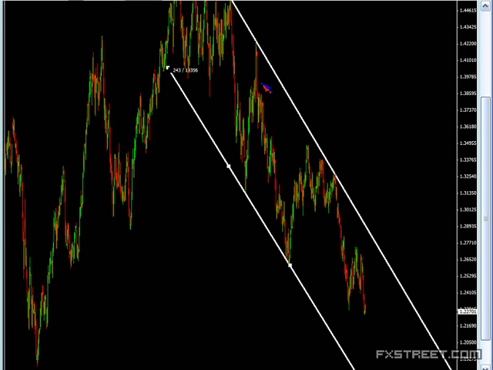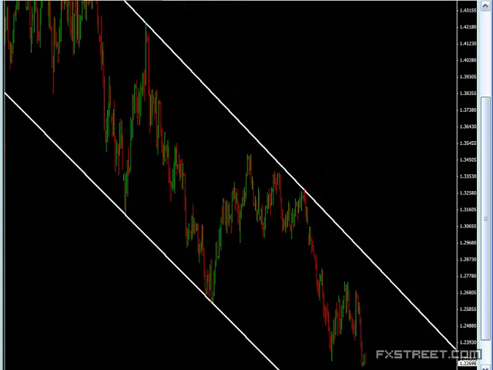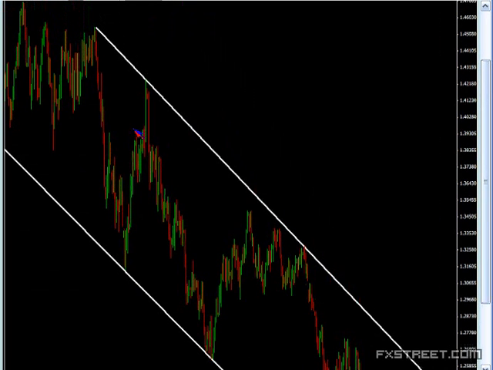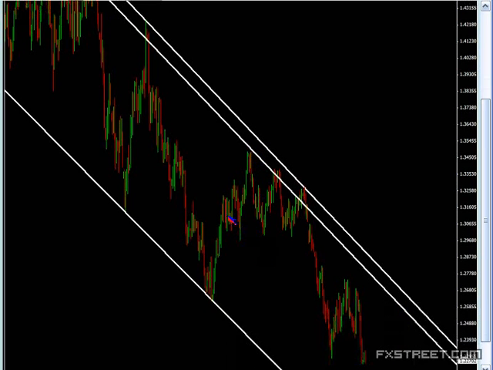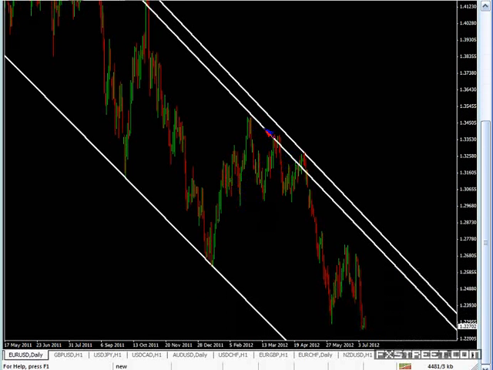Now, here we find euro dollar. It's not perfect, but it's basically there. A parallel line down to resistance. Obviously, we want to trade in the same direction as the long-term trend, which means in the case of the euro dollar, I'm only looking for situations to sell short. Where am I going to sell short? I'm going to try to sell short as close as possible to resistance, which is over here, just below resistance.